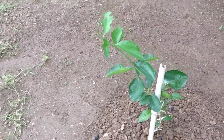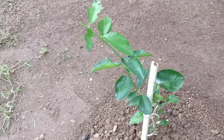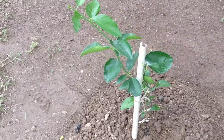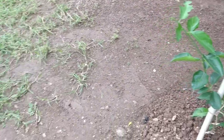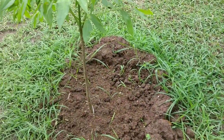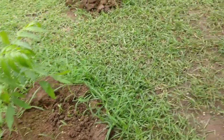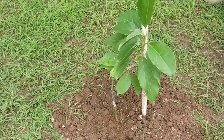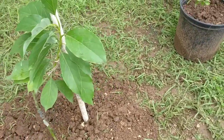I had to cut the top of it because it was affected by insects, so I just removed it - it will still grow fine. This is lime and I paid 1,500 dollars for it. It is very expensive compared to the other plants; this was the most expensive plant at the nursery. Over here is the June plum that I planted some weeks ago - maybe two weeks ago - looking lovely. It is a Simmons variety and I paid 800 dollars for this one.